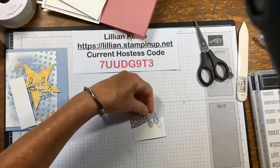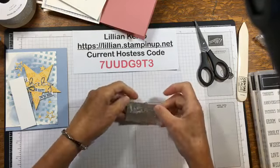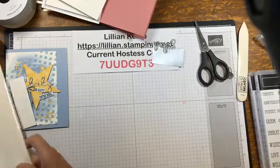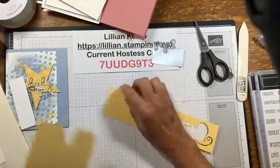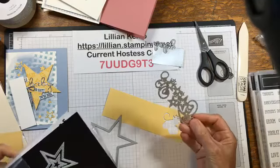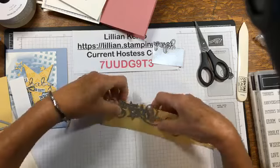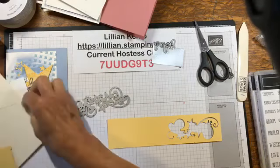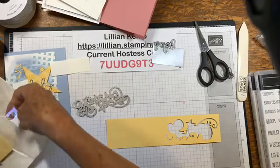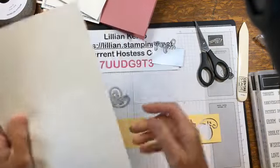And even though I'm not going to cut from this side, that's not quite big enough. It'll be big enough to catch the majority of the word baby. And so when I cut it out, I'm going to cut it out like that. While I've got the adhesive sheets out, I'm going to do the same for the star. We're going to use that star, but we're also going to use this fine star here, and it's got tons of little pieces. So again, I'm going to put adhesive on the back, using the adhesive sheet here. This one's not going to be quite big enough, so I'll cut another one just a little bit bigger. Now the adhesive sheets have little places to do the peeling here.